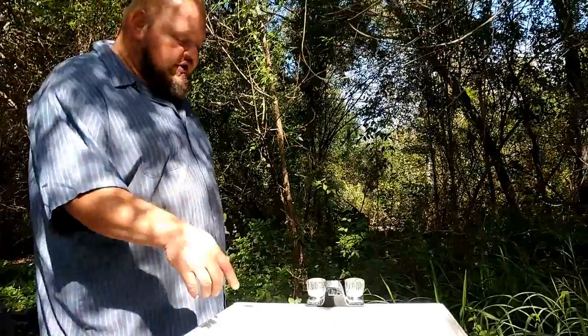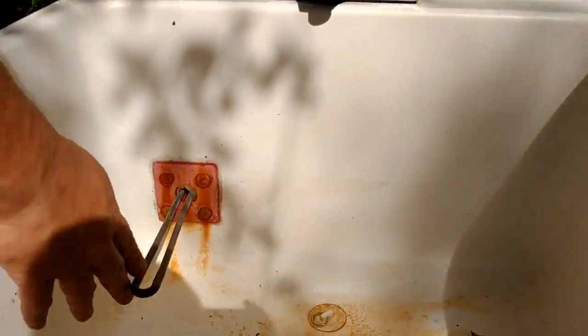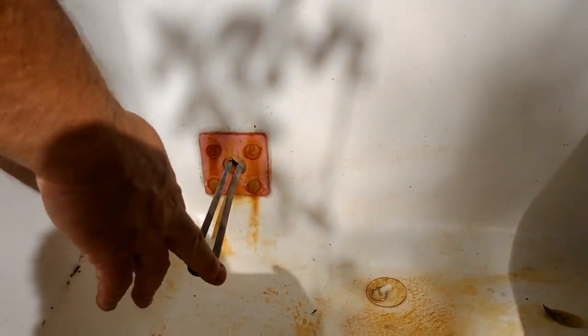All right, so you may be wondering why we are not using our scalding sink, which we spent $150 on thinking it was going to be the farmer's dream, and in reality it looks good on paper, but it's a hunk of junk. I'm gonna tell you, that's the worst $150 we ever spent. I used it a total of 4 times and it quit working. If I show you, this is how it's supposed to work. You got the heating element inside like it would be in a water heater. It runs on 110 volt. But like I said, we used it 4 times, it quit working.